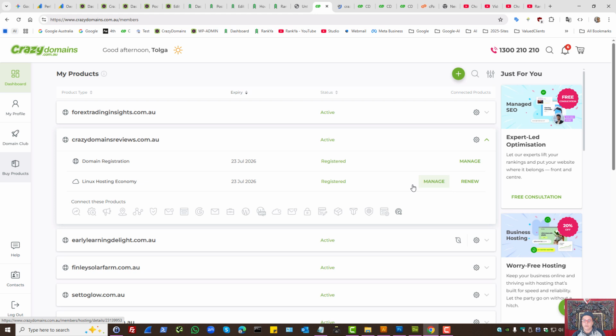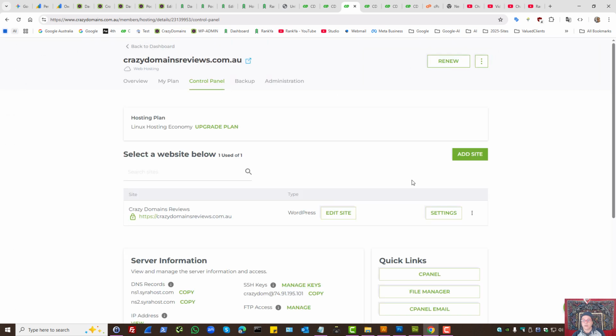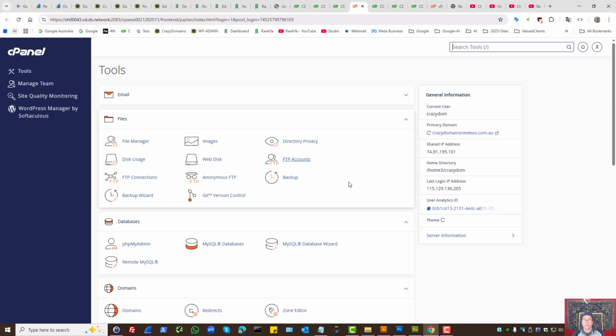So I'll show you the popular cPanel option for web hosting. Simply press manage and go to control panel, then locate cPanel.